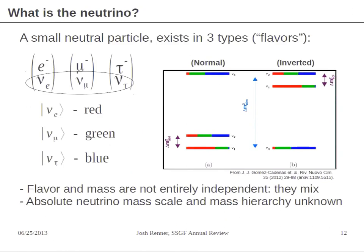So what is the neutrino? In general, it's a small neutral particle, and it exists in 3 different flavors, and there are 3 different neutrino masses. However, those 3 flavors do not correspond one-to-one with the neutrino masses. In fact, each flavor type, which is associated with a charged lepton, for example an electron, is actually a quantum mechanical superposition of mass states. So the 3 mass states have some combination of flavor states, and a neutrino interacts in a state of flavor. So when a neutrino initially interacts, it could later be observed in a state of a different flavor as a neutrino oscillation, and that led to the discovery that neutrinos actually had mass. They wouldn't be able to do that if they didn't have mass.